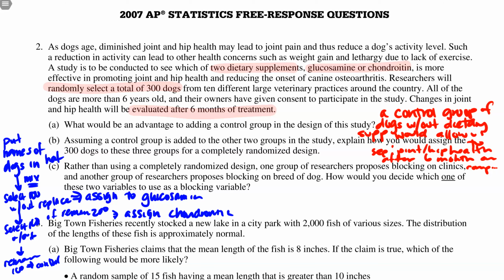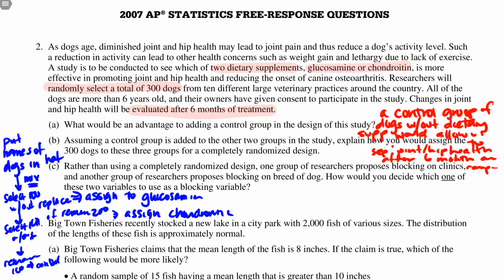The breed of the dog or the actual clinic that they came from? It says, how would you decide? Obviously, I have an opinion here. I think the breed of dog matters more. Certain dogs are more prone to hip dysplasia and other issues, right? So I'd probably make that argument. But it says, how would you decide which one of these to use? So we need to look at which one has this influence more.